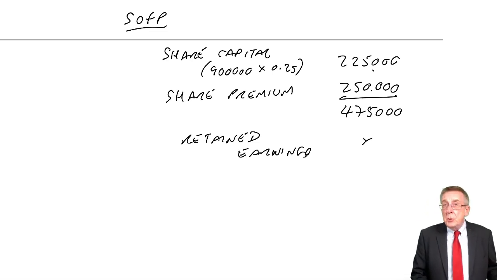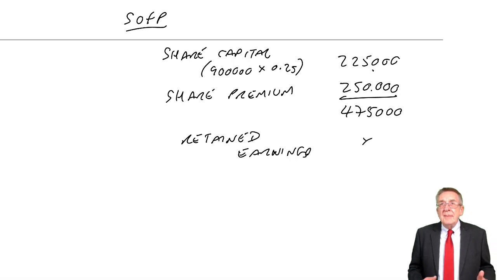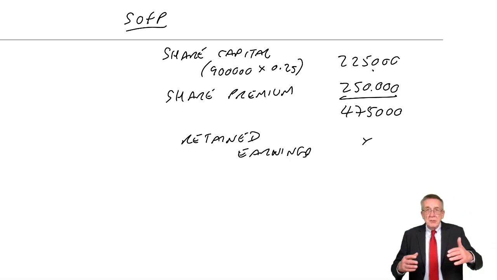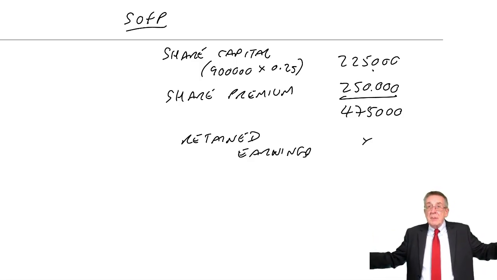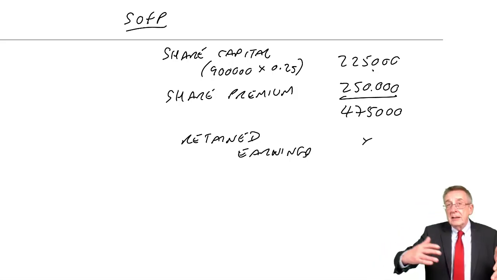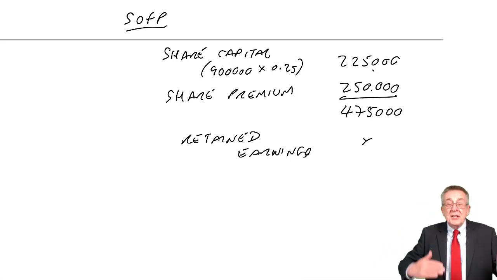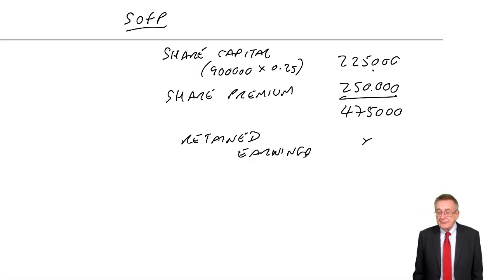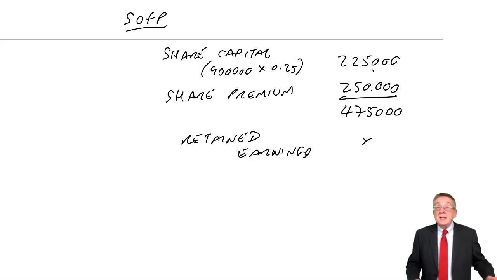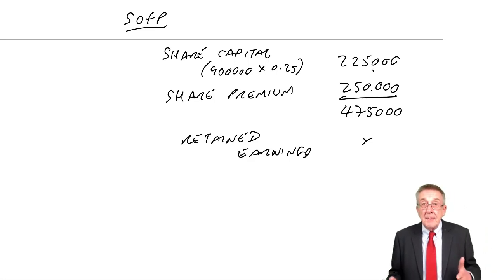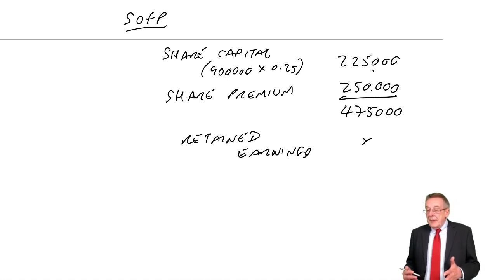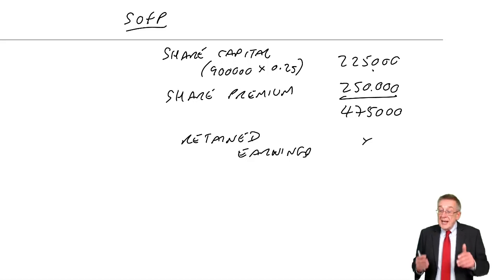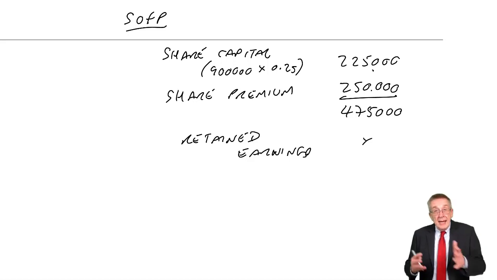But because people get nervous when the share price is very high, companies often then do have a bonus issue. And if they gave people a 1-for-1 issue, you know, one extra share for every one they've already got, they've got twice as many shares, but the price on the stock exchange for each share will be half as much. So in total, they're still worth the same, but it's a way of getting the share price down. Now, I don't know, that may make sense, it may not, but it's not relevant for this exam, so I'm not going to repeat it. All you need to be aware of is a bonus issue, for whatever reason, is free shares. We increase share capital, we reduce share premium.